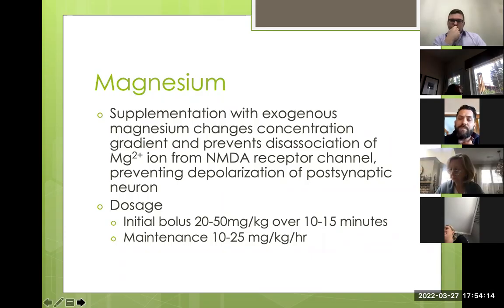I used to bolus my magnesium with induction, but I found that that was the biggest offender of patients' blood pressure issues. If I gave just little boluses of magnesium, that's when I had blood pressure issues after induction. When I removed that, the vital signs were very stable post-induction. I wasn't having to treat a blood pressure immediately after my nerve blocks.